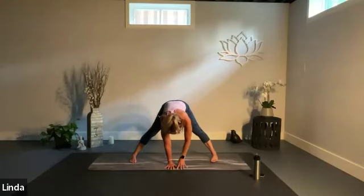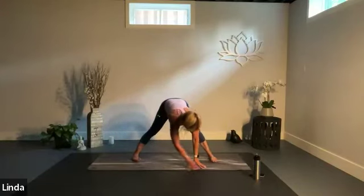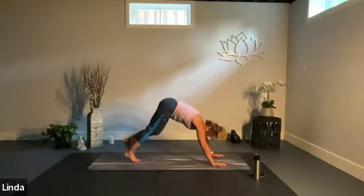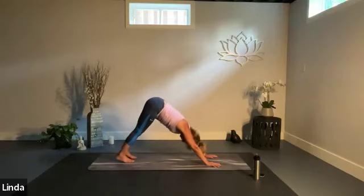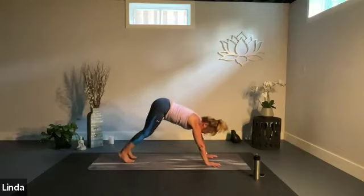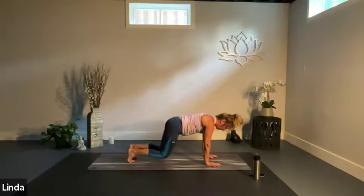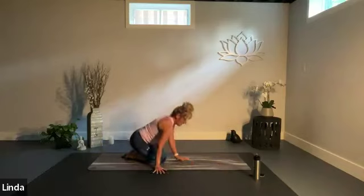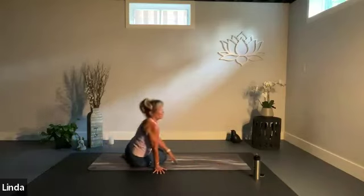Both hands come down to the ground, and then you're going to pivot to the back of your mat. Step yourself back into a downward facing dog. Stay here for a nice deep breath. Fill up your lungs. On your exhale, bring your knees down to the ground.